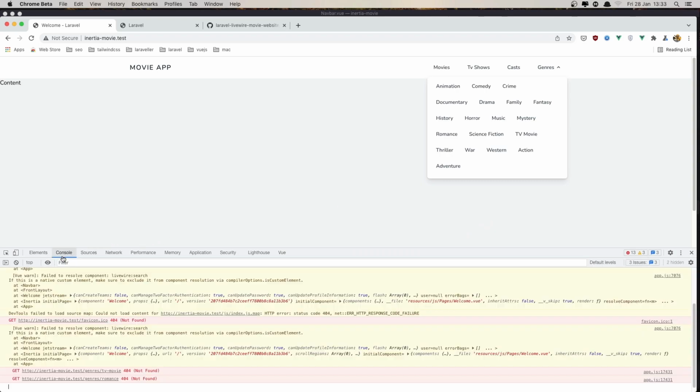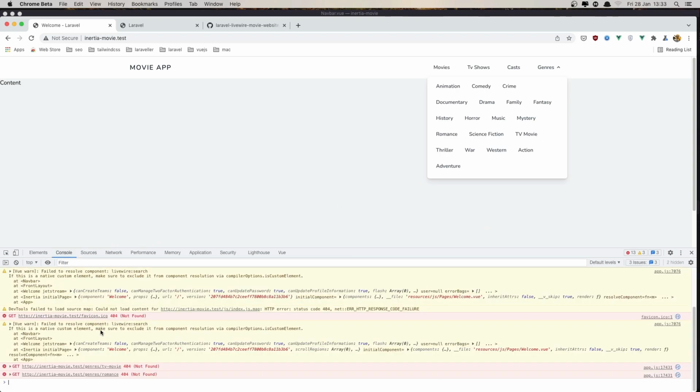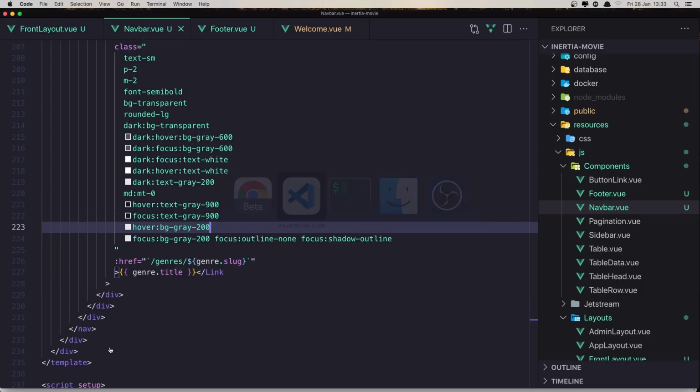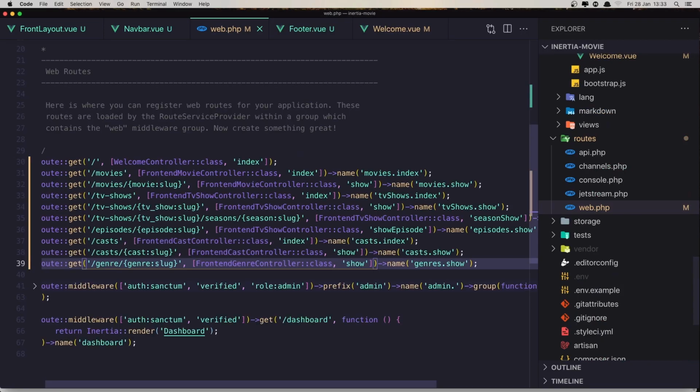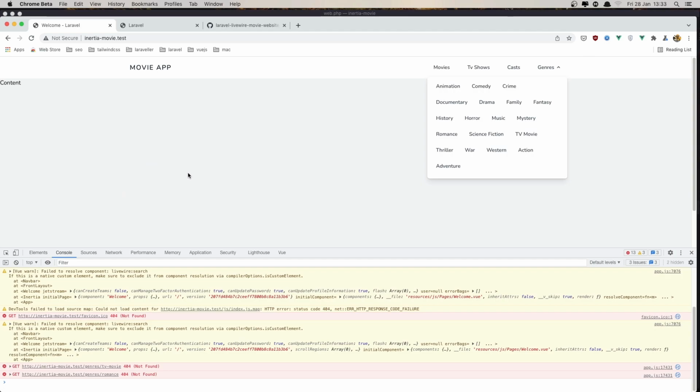Why we have some web routes, and we need genres here, not genre.